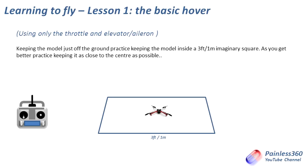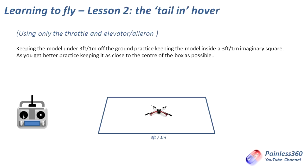Once you've cracked that, the next thing is the tail-in hover, and now we're going to try and fly it a little bit higher — around knee height is perfect. You don't really want it flying any more than that, but now you're going to be out of its own ground effect and the air is going to be a little bit cleaner. This is about practicing again keeping it in one position in the sky. You'll also now have to use the throttle a little bit more, because as you put in corrections to move the model left and right you'll also lose a little bit of thrust and it'll sink slightly — so you have to put more throttle in. A little bit like patting your head and rubbing your stomach at the same time, but again once you practice this it will start to become second nature.